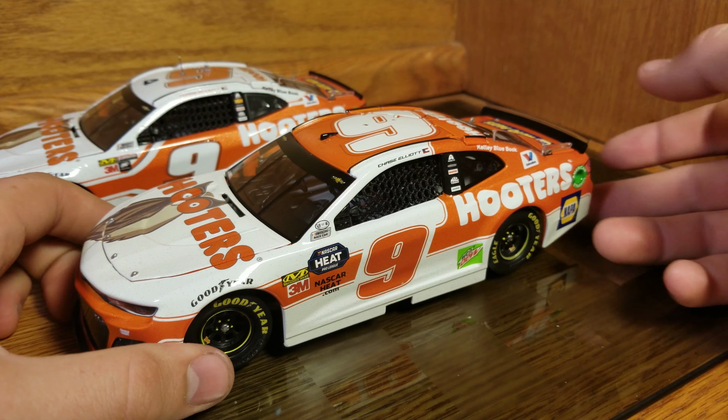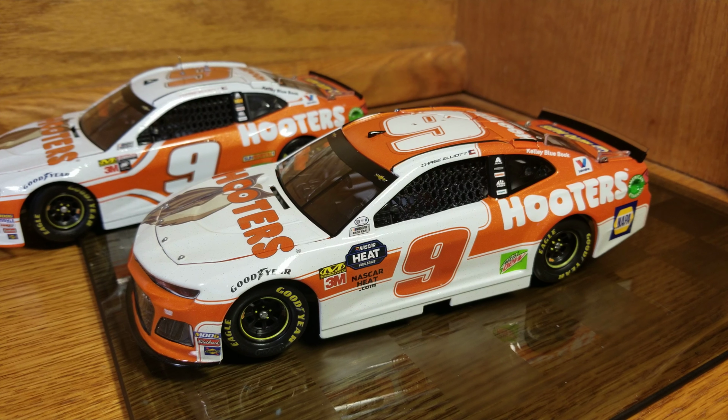Other than that, I'm a little disappointed at the specifics that happened to this car. The glitter, I think, is a little on the ugly side. I'm not terribly thrilled about that. But, you know, it is what it is. I can't really change that. So, would I get it? Yes, as a Chase Elliott fan. If I'm looking at just getting any old diecast, I would put this second on the list. There's definitely a better Chase Elliott to get than the Hooters one. I think the one that would be better looks fantastic. I haven't done the review on it, coming next, but it is absolutely great. So highly recommend that. But for this car here, I would put it down on the list.